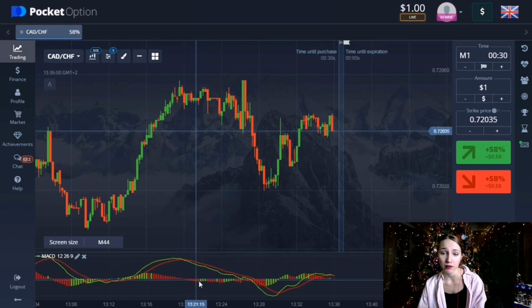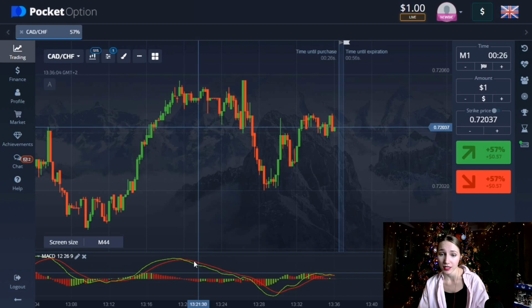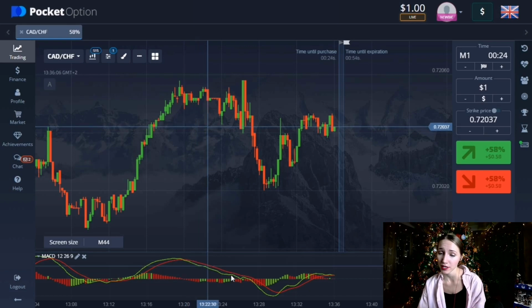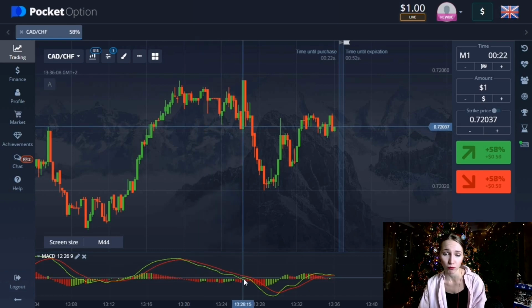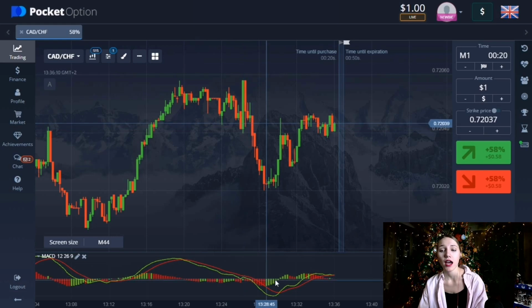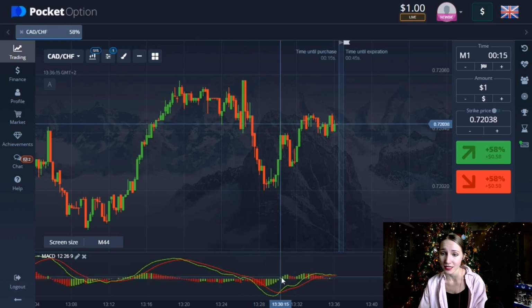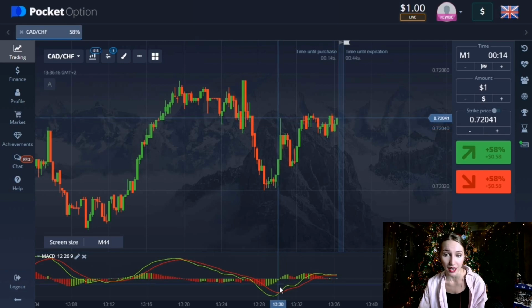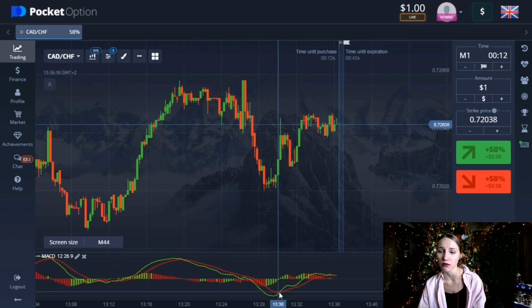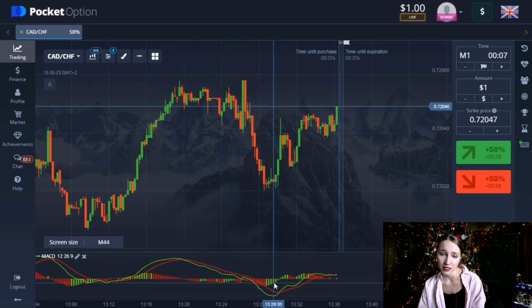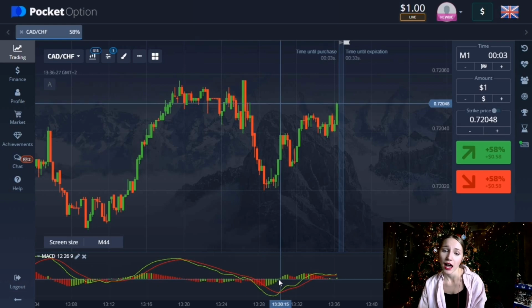The same goes for working in the opposite direction. The signal for an increase will be the moment when the green moving average begins to cross our red moving average from bottom to top. And all this happens in the lower part of our indicator, and this tells us that there is an entry point for an increase, and in the near future the price will also grow. So at this moment along the horizontal line with the 0 mark there must be green columns up, and every next column should be higher than the previous one.